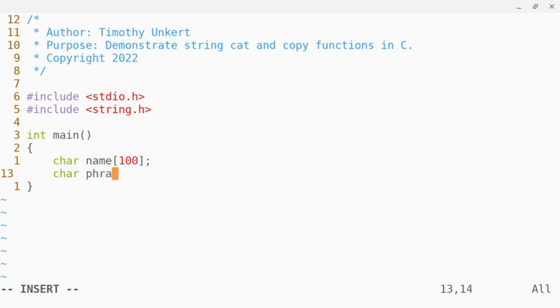That's going to take in a source that I'm going to call phrase. And I'm just going to initialize the phrase one. So I'm going to say equals, "is the coolest character on Supernatural", and I'll put an exclamation point here and end that line.